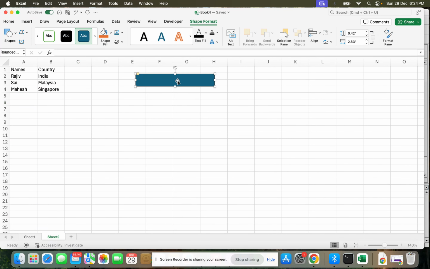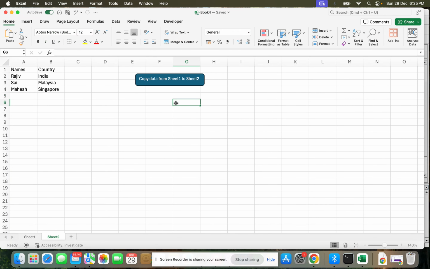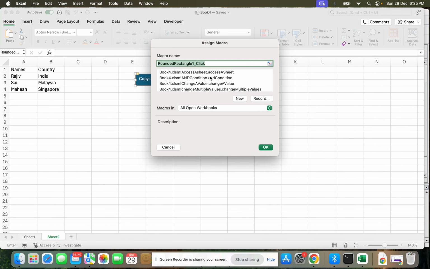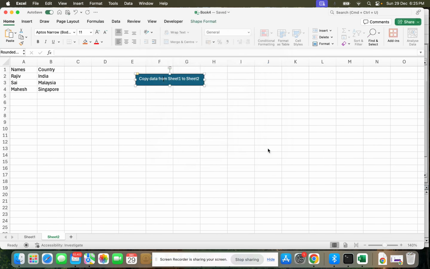I'm updating it as "copy data from sheet 1 to sheet 2". You can resize or change the font as you wish, and right click on this one, click on Assign Macro, and now you look for the macro which you want. So I want to assign this macro, copy data from sheet 1 to sheet 2. I'm assigning this one and clicking on OK.